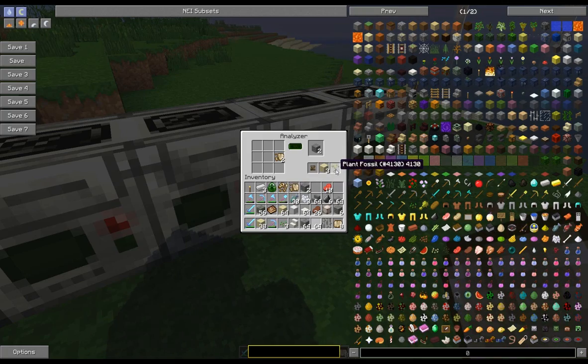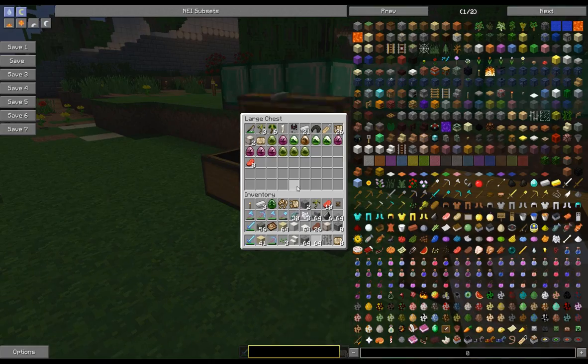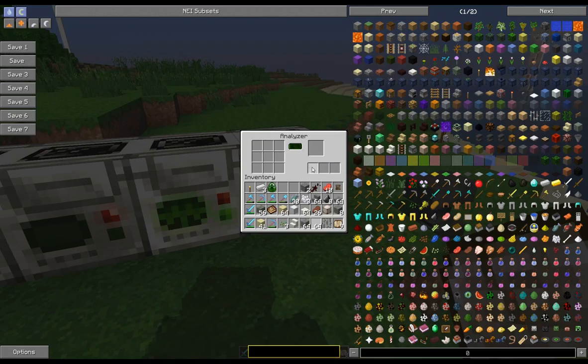Oh, there's fossil plant. Yeah. Plant fossils, some more sand, some gravel. Right, let's just go over here a second. What are those weird bluey green things? Those are the eggs, pterosaur eggs. Oh yeah, those are the cultivators. I have no idea what that means. Right, I probably should finish this off.